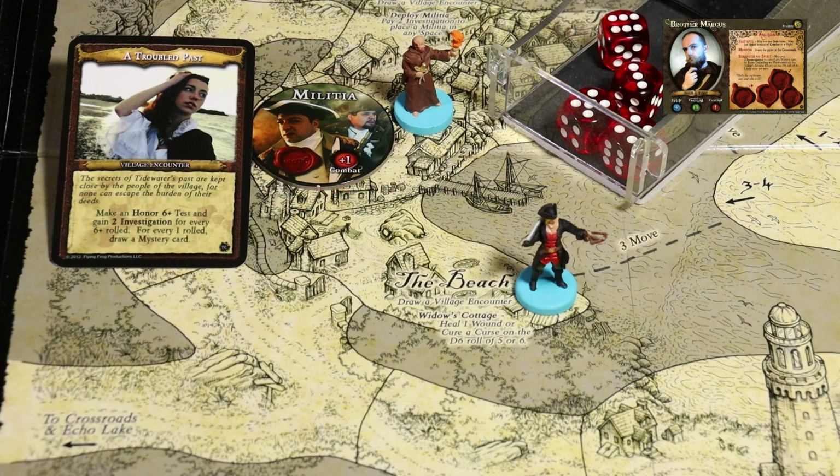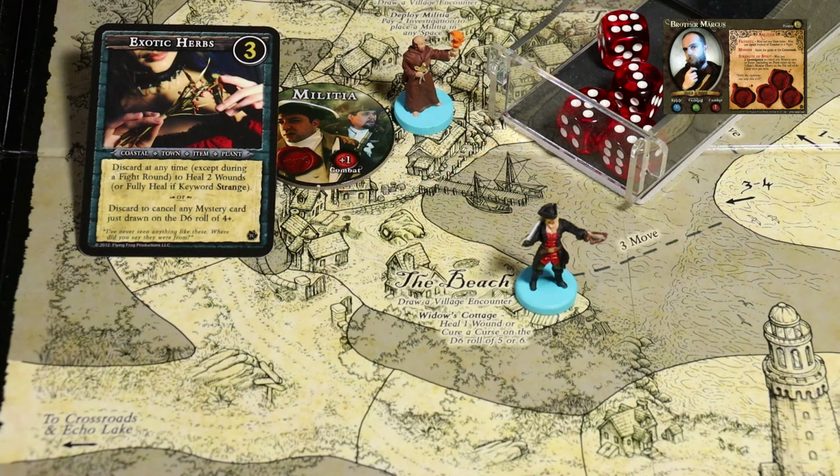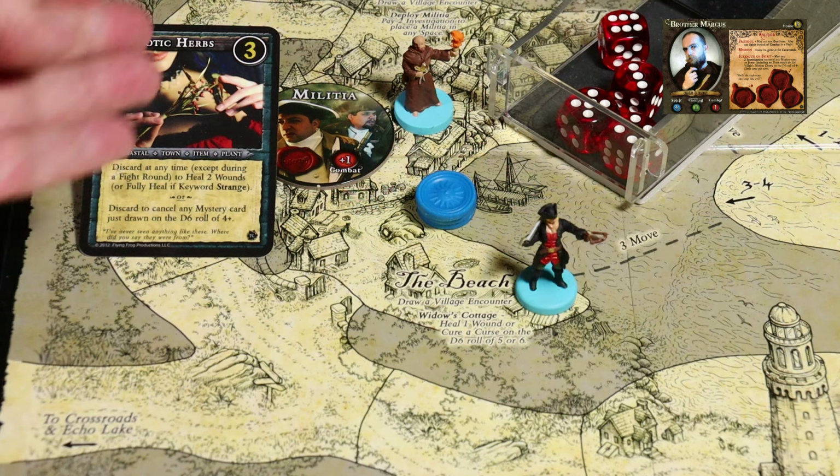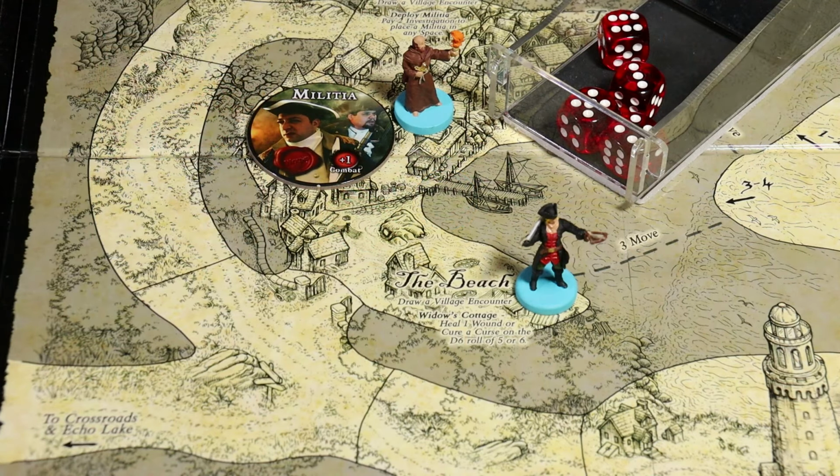And now he's able to purchase some items at the shop. And I think he's going to purchase some exotic herbs. That's going to cost him 3 investigation. And that says discard any time except during a fight to heal 2 wounds. So I think he's going to do that right away. It was cheaper than having him spend that to heal. So by using the card, we can save. It only costs us 1.5 points per healing rather than 3. So we will heal 2 wounds. And that will bring Brother Marcus down to 1 wound out of his 4. So we'll do it that way. All right, that's going to complete Brother Marcus's turn.